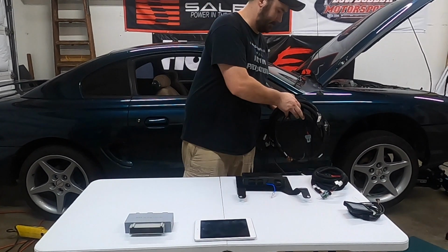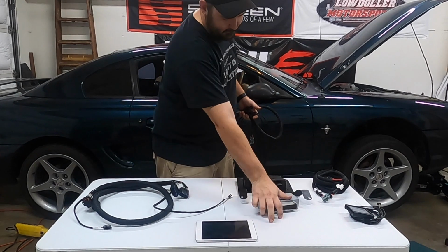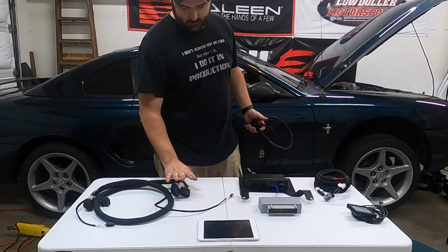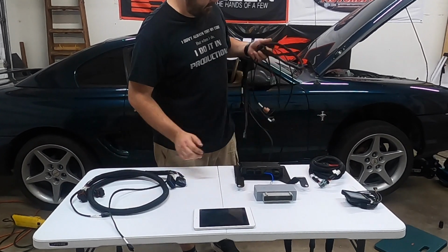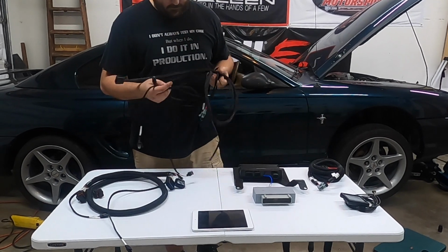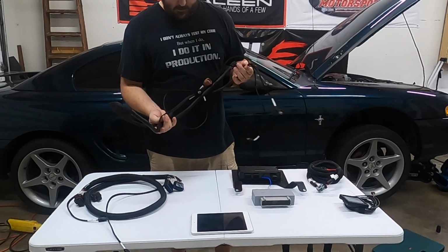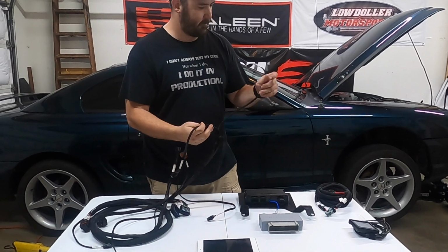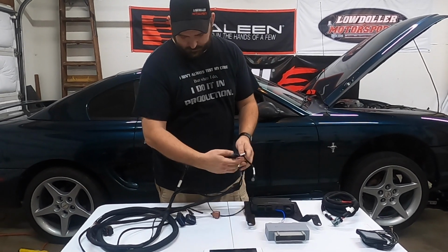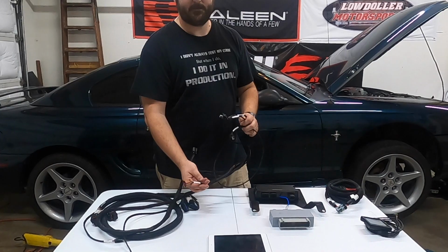Our adapter, our main harness, which connects into the Holley, which connects into our adapter, and a benefit is it has 2 CAN connections, along with a connection for wideband sensor, your fuel pressure, an external MAP, and oil pressure. And we also decided to install an optional flex fuel sensor. So I say let's get started and let's do the install.